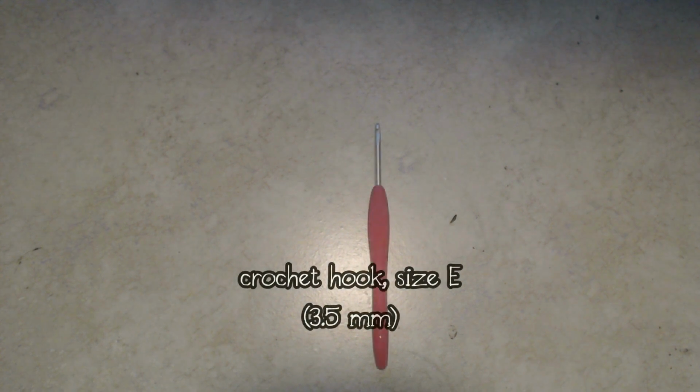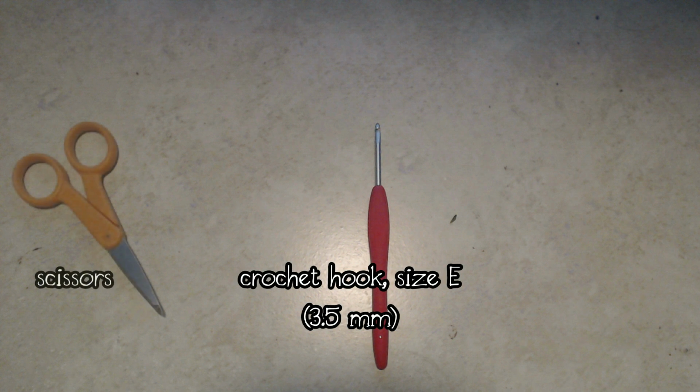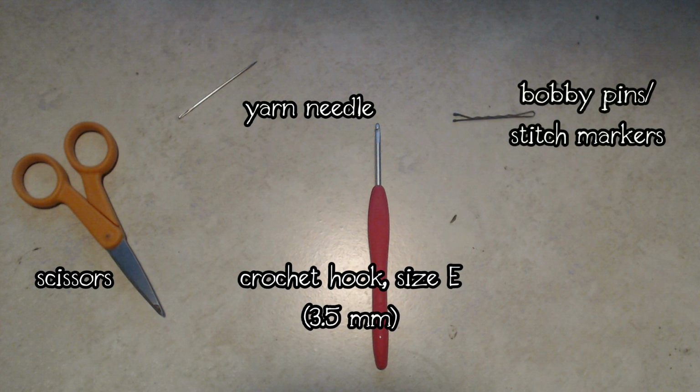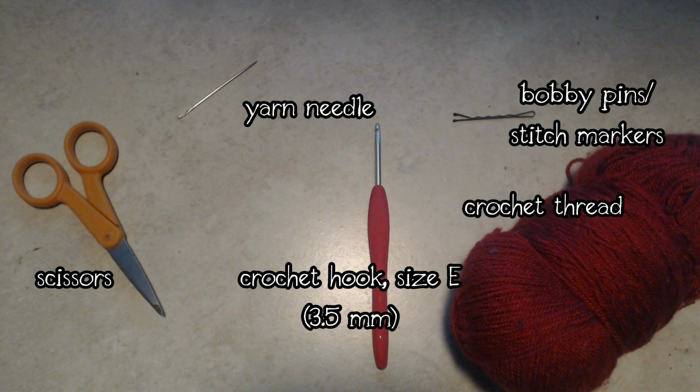Some other things you'll need for this tutorial are a crochet hook, you can use any size you like, I'm going to use a size E. A pair of scissors, a yarn needle to sew in your ends. You'll need some bobby pins or stitch markers to keep track of your stitches. And you'll need yarn. You could really use any yarn to dress your doll, but I find a thinner yarn works better because it won't add too much bulk to your doll. So I'll be using crochet thread. If your doll is small enough, you could also use embroidery floss.